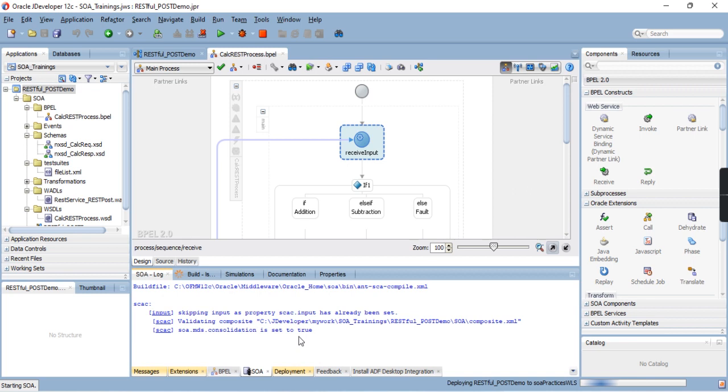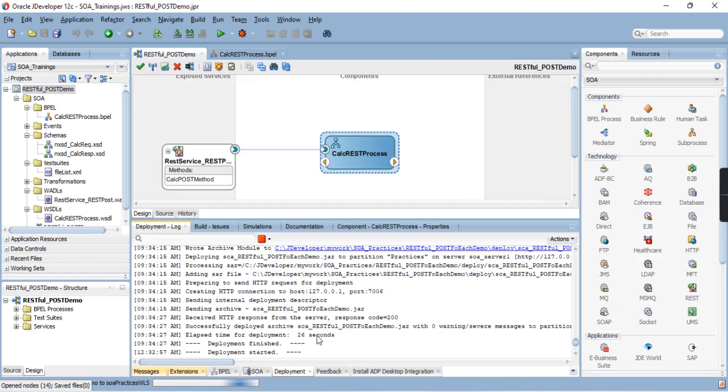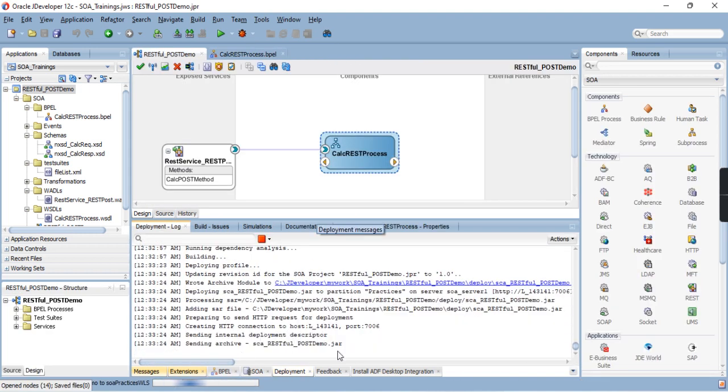It's compiling first. First of all, it will validate the complete artifacts. Once the artifacts and everything are successful, then only the jar will be generated automatically.